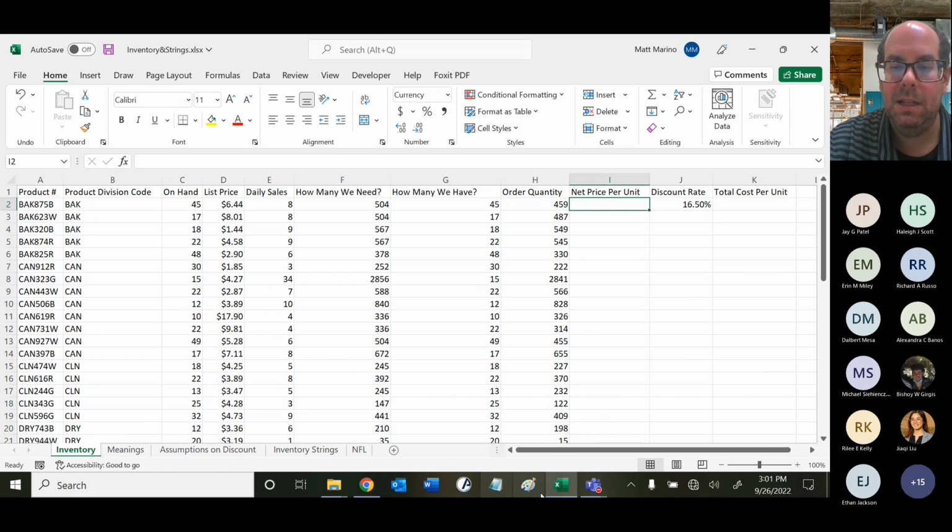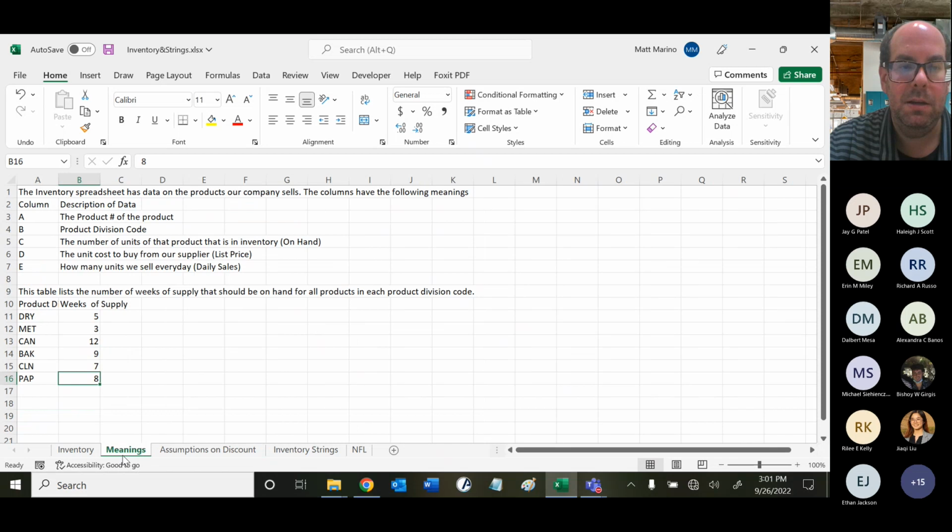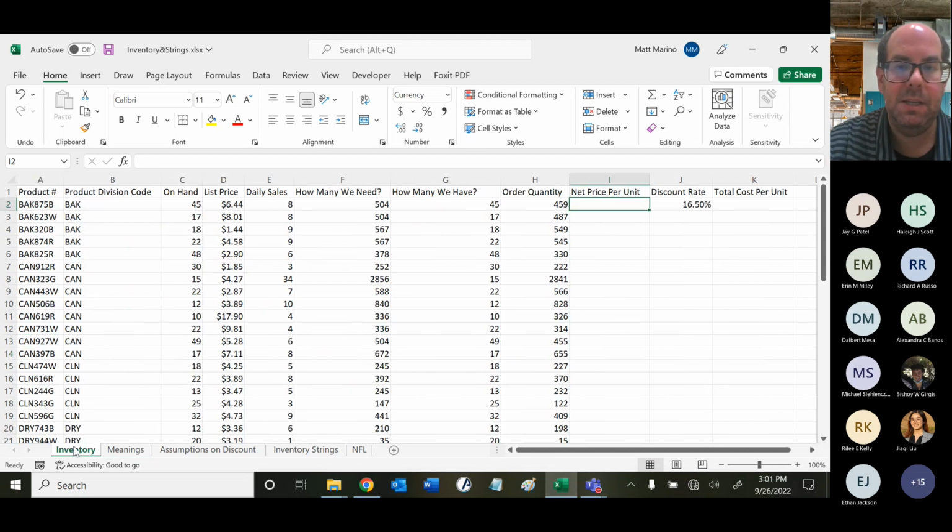Now the exact, it literally will have you looking for something. So the exact would be this example here. We're looking for dry. We're looking for meat. We're looking for canned goods. We're looking for bakery. Make sense?